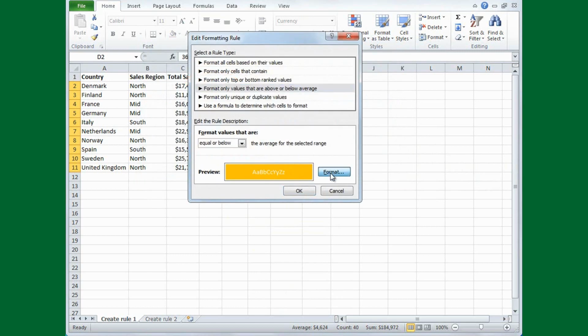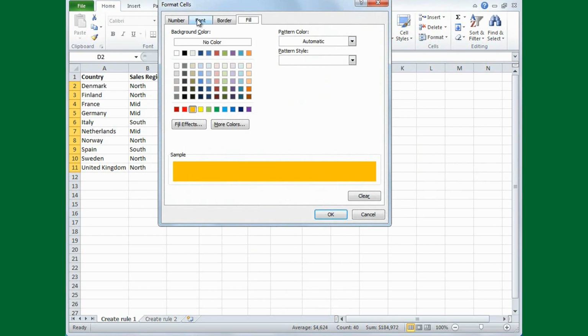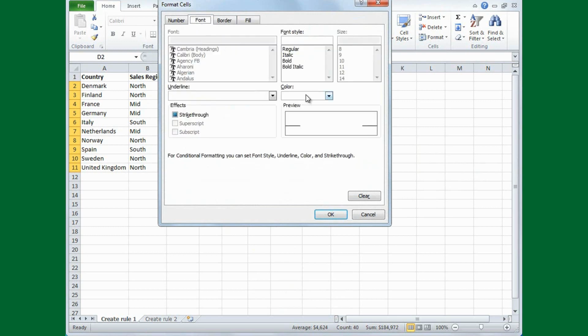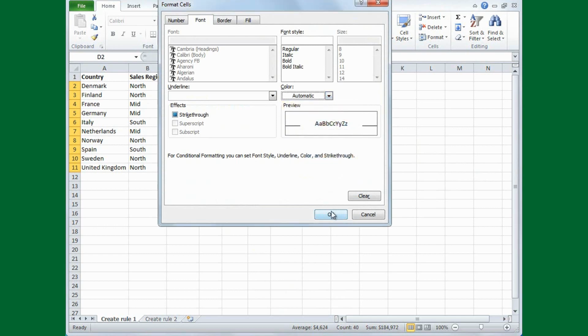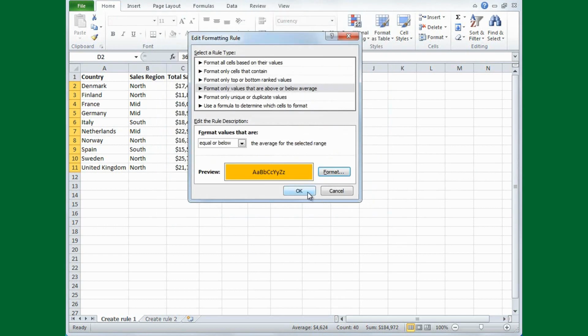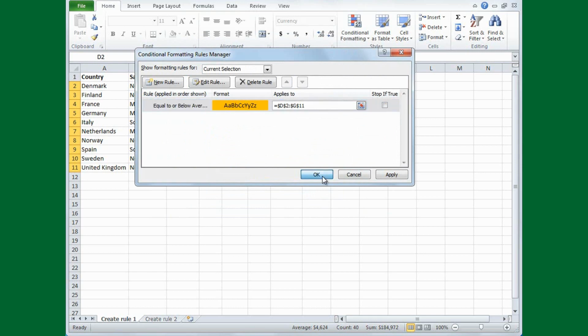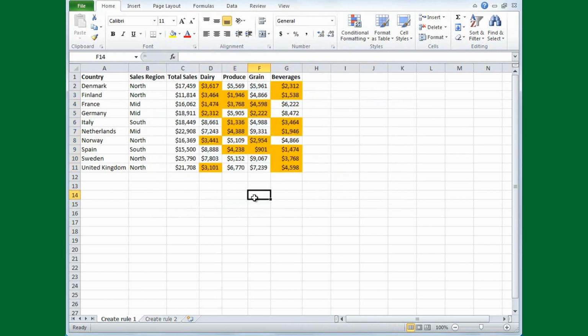Then I'll click Format, and I'll click the Font tab, and under Color, I'll select Automatic. Then I'll click OK, OK, and OK once again, and now the text is black, and it's very easy to see the figures that are equal to or below the average.